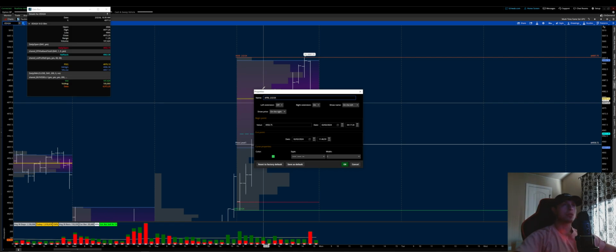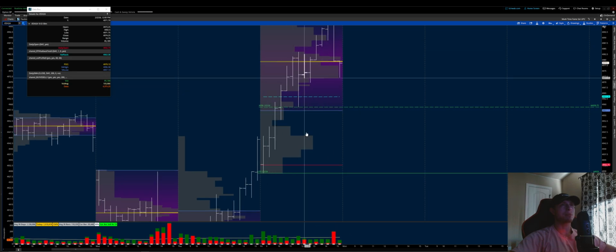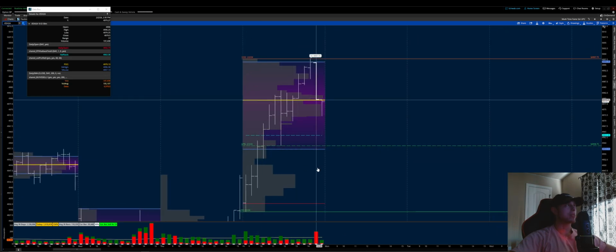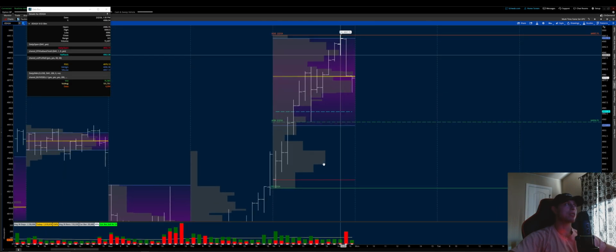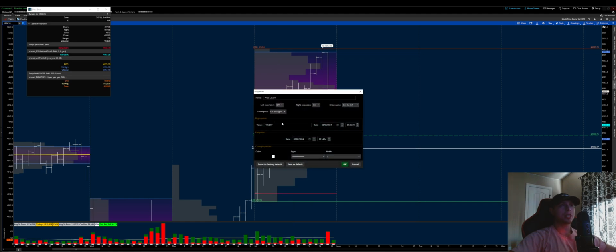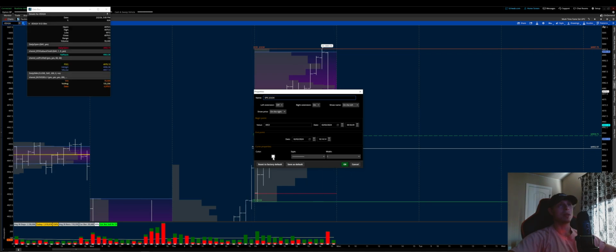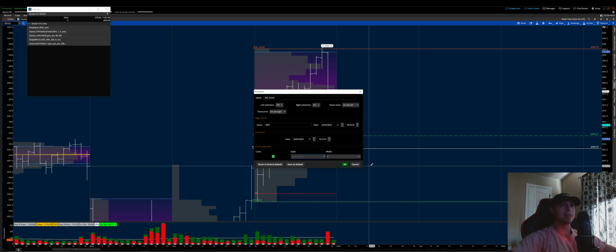Are these afternoon pullback low trades against single prints below you? In the previous year, they really weren't as strong to lean against because of the choppiness in the market. But because this year is more of a bull market, and we can rely on market generated information like single prints a little bit more with the way the market's trading, getting size on these trades would not be a bad idea. Whenever I begin to look for afternoon pullback low scenarios, I will most likely begin to size up on those trades until I'm told, hey, don't do that.